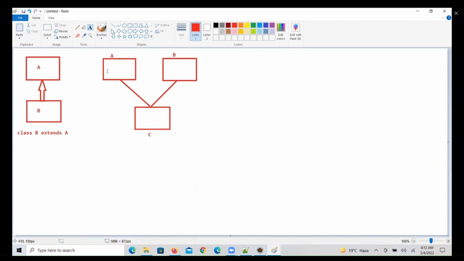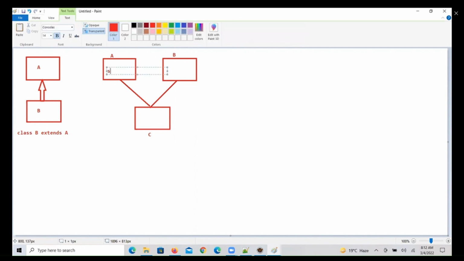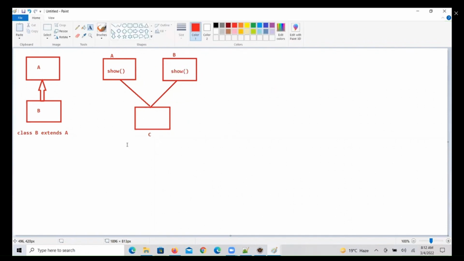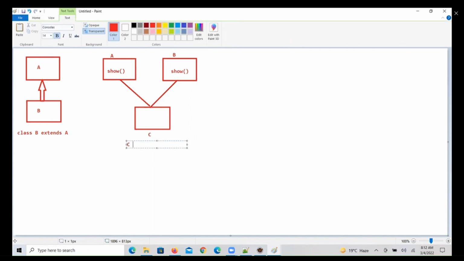Okay, if you are having inheritance like this, show method and show method in B also. And we are creating object to child, that is C of object name equal to new C class.